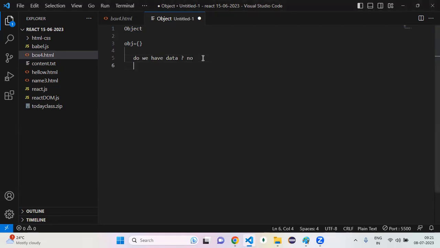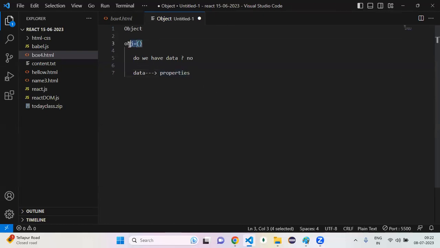Okay, if you have some data in the object, terminology wise we call that data properties.